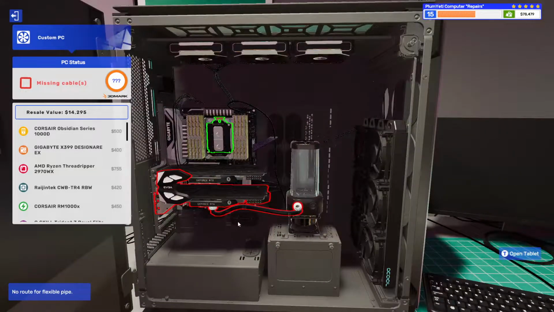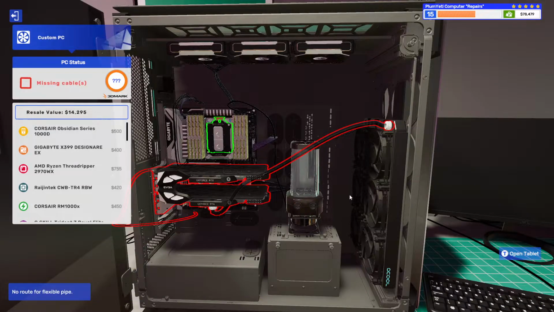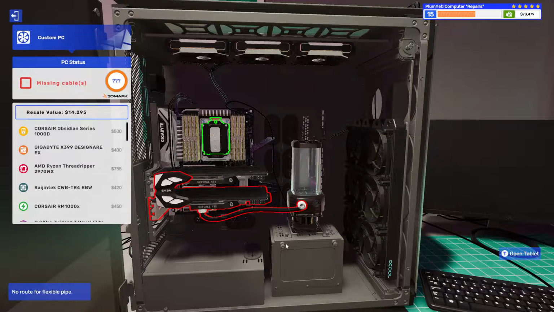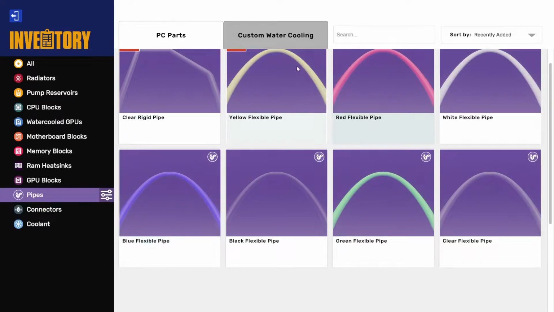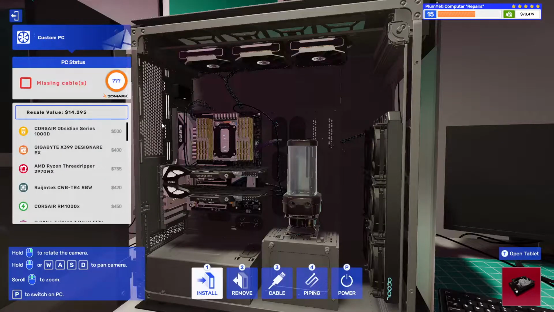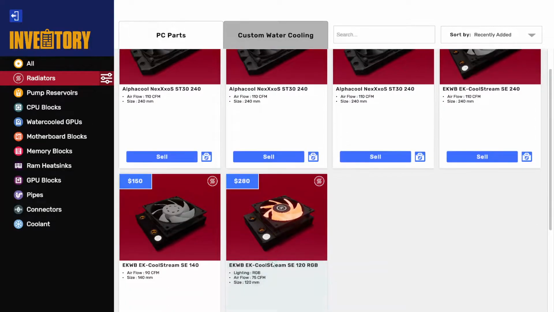Right? And even when I try to put the flexible pipe in, it just routes it. It's like, oh, well, let me just route it through there. Okay, so the last idea that I have, that's water cooling radiators. But I can't put this thing back here, right? No, it won't even let me. I don't know where I'm supposed to be putting that.